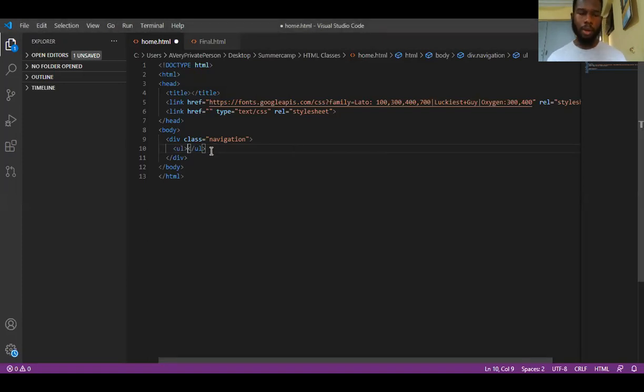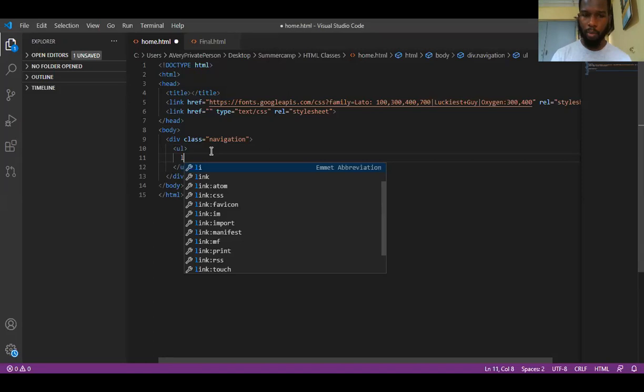Now, remember, inside your list you need list items. You have your list, you still need list items. So let's add a list item element, which is li, and you press enter.